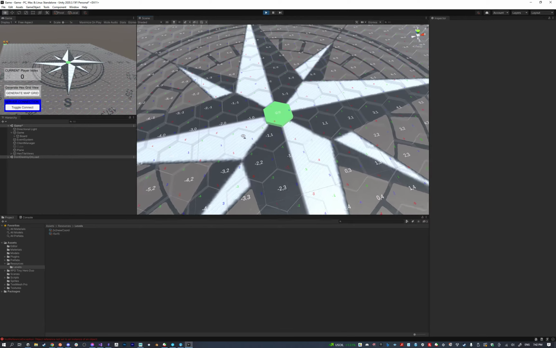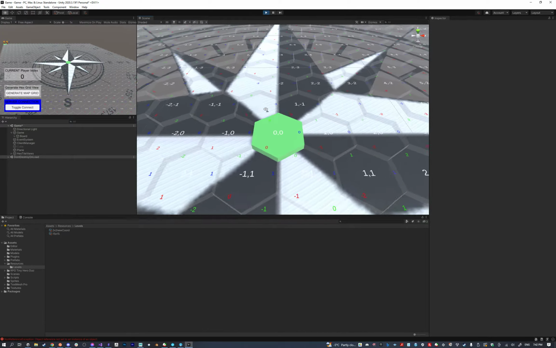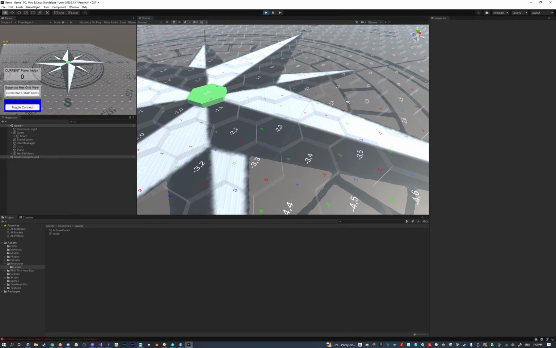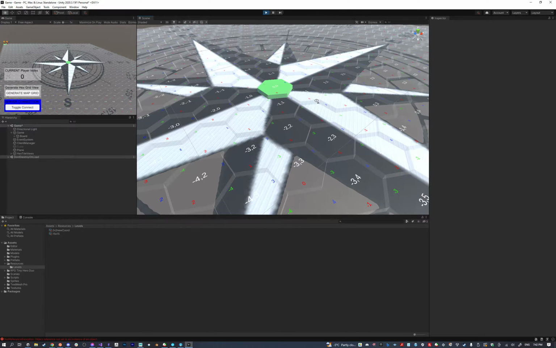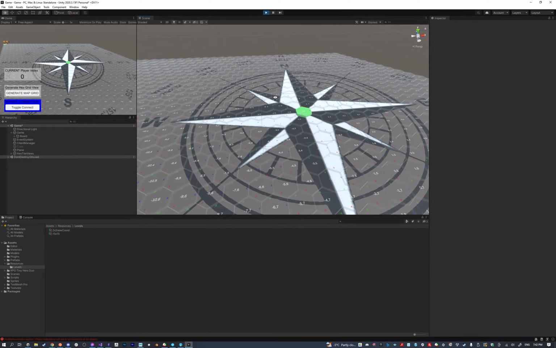I might need to still refactor something else, because the lists themselves of how these tiles, like the dictionaries, are still using the axial coordinates as their key value, and not the hex coordinates. Ideally, the hex coordinates would be their key value. I think I'm going to run into a point where I'm going to realize it's going to be better for me to do it that way. So I might have to go back and change that.